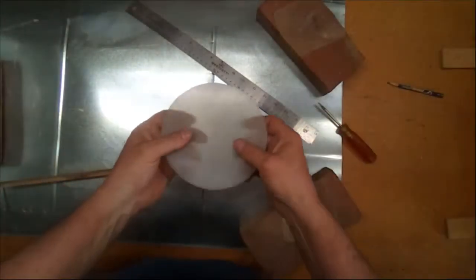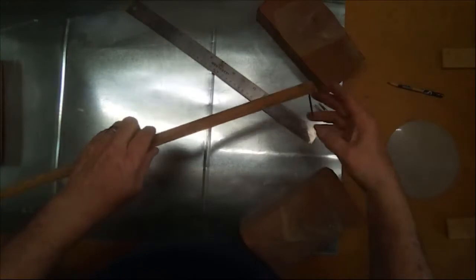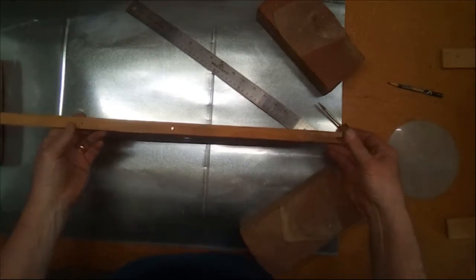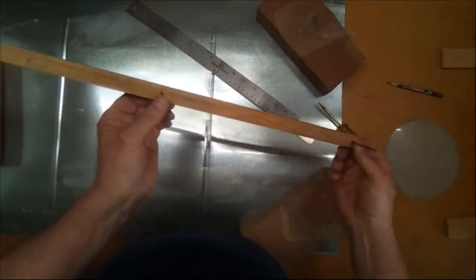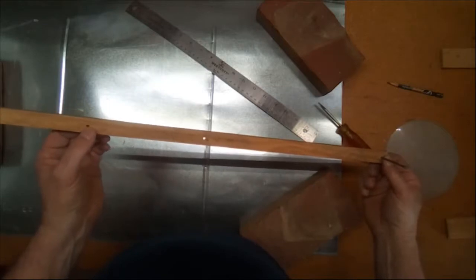But I do have a protractor. And so this is, like I mentioned before, you have to have a radius. That's why I had to do the calculations for the radius, because that's how you draw things. I've taken a strip of wood that I had, drilled a hole in it, and I've drilled another hole. There's the center. I've drilled a hole at 11 and a quarter inches and at 17 and a quarter inches.